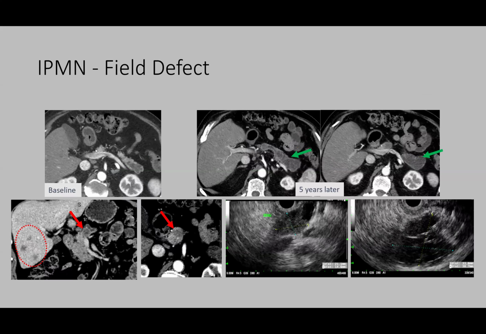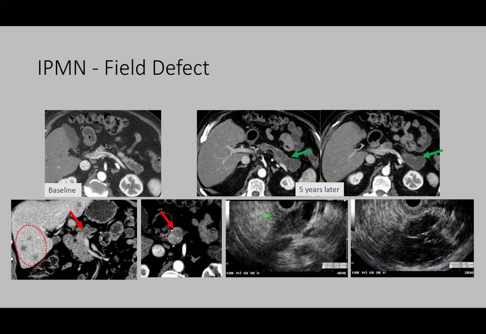Next, we have to talk about field effect. It's a very important thing to know. When patients come in with an IPMN and we are following them up, usually we want to see if that particular IPMN has changed for a period of time. You want to see if there is increase in size of the lesion. You want to see if there is a complexity within the lesion. There's a new malignancy that has developed. All of those things we always look for. But it's really important to remember that once you have an IPMN, irrespective of what size it is, irrespective of where it is located, the entire pancreatic ductal epithelium is at risk for developing a malignancy.